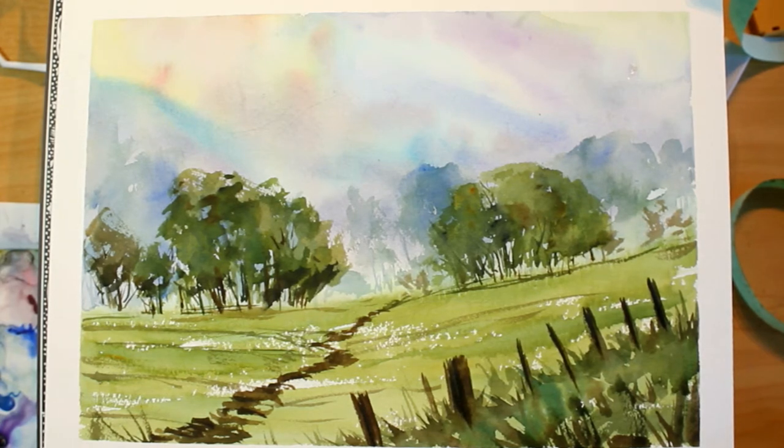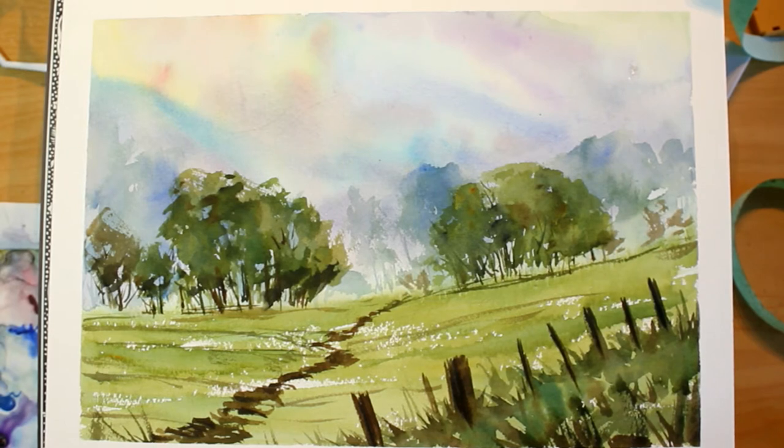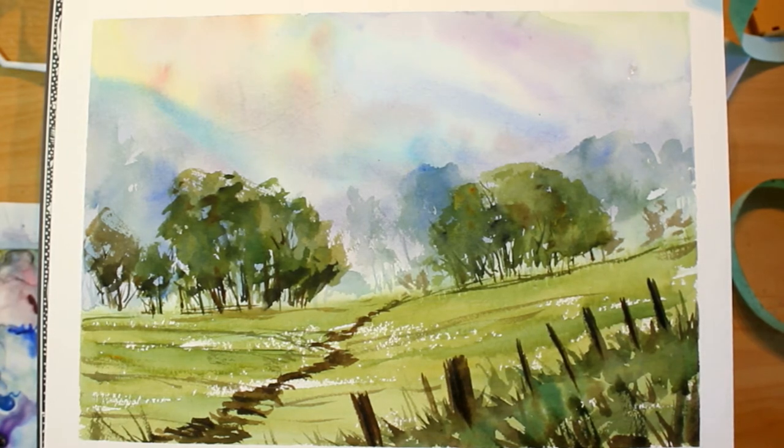So anyway, I just started throwing on some colour, wet into wet, to see what would happen. And yeah, I got some interesting results. I was quite pleased with the end results. So I hope you enjoy this one.